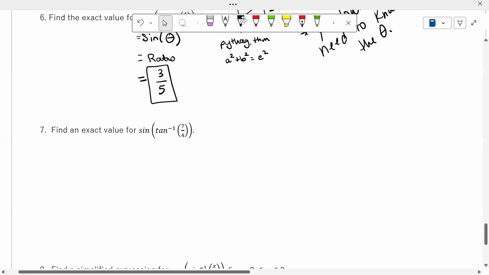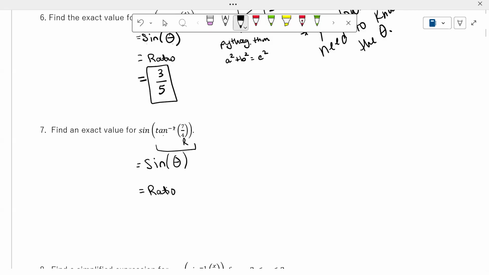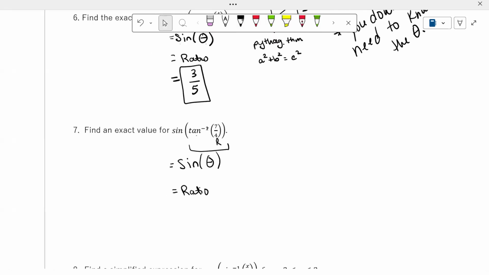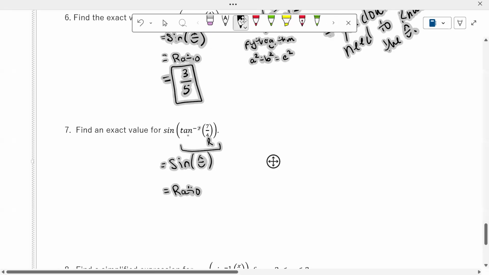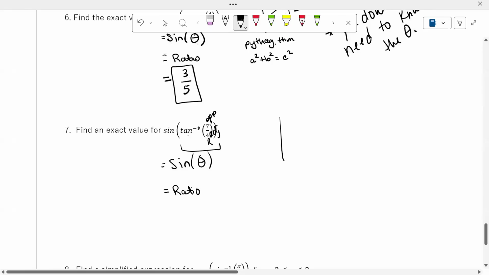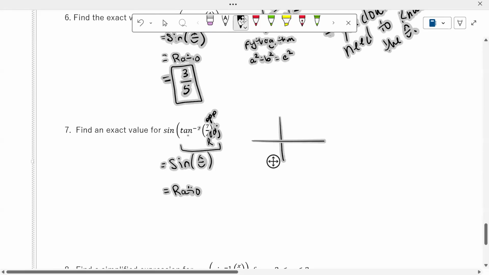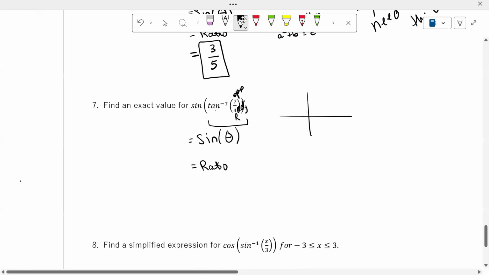So they're giving us an inverse tangent, which means this is a ratio, right? And then when I calculate all of this, it would be an angle. And I have to do the sine of that angle. So my answer will be a ratio. Now, this ratio is the ratio of the opposite leg over the adjacent leg, and it's positive. Well, inverse tangent only works in quadrant 4 and 1, so we must be here in quadrant 1, opposite over adjacent.